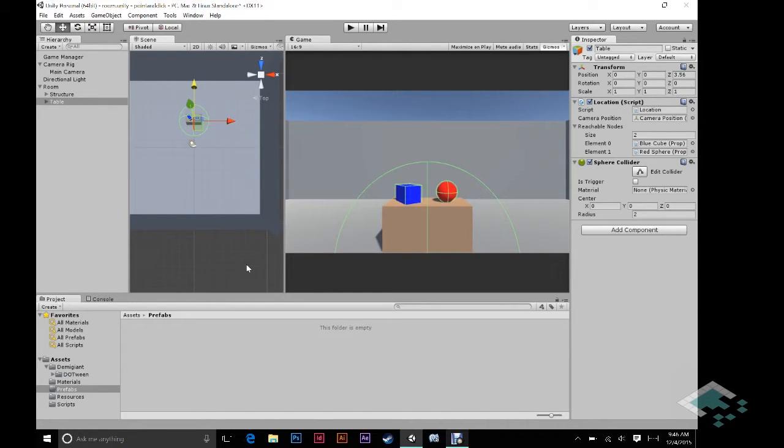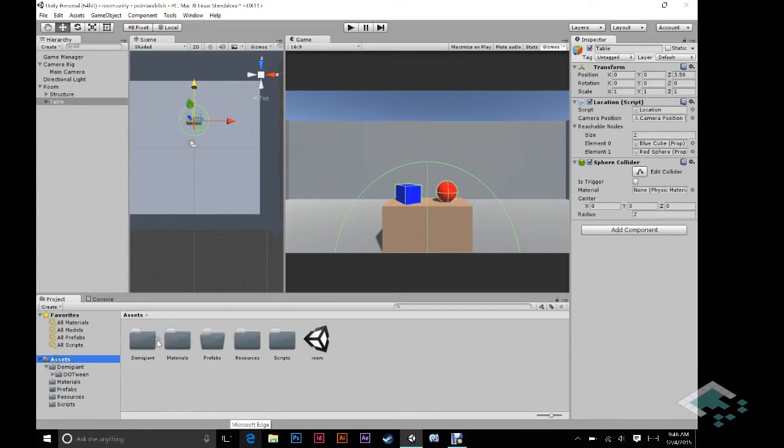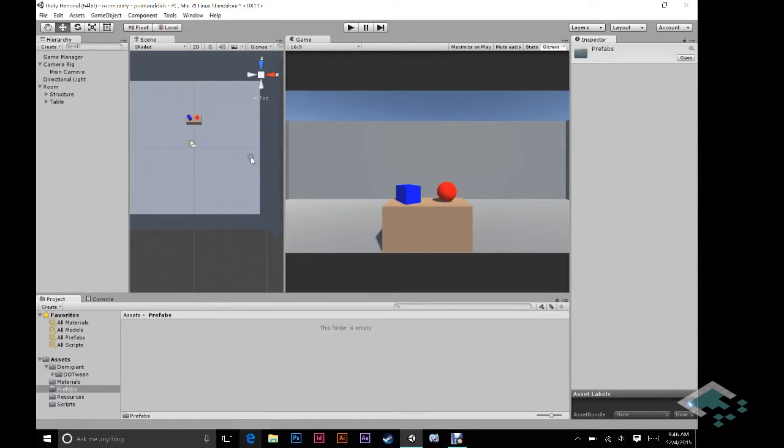So in order to do that, we're going to need to make a couple of prefabs. You'll notice down here in Assets I've created a prefabs folder, and that's where we're going to be putting a location prefab and a prop prefab. These aren't prefabs in the sense that you typically will use them, where, say, you have an enemy prefab and you're going to have a script that instantiates them. They're really just more of a template so we can drag and drop as many locations as we want to and not have to start from scratch every time.